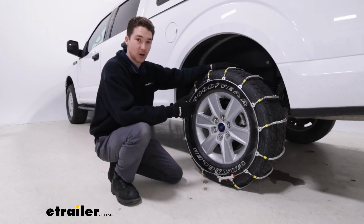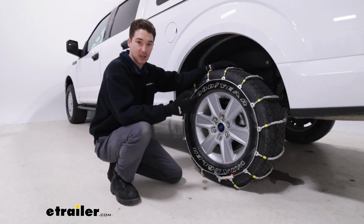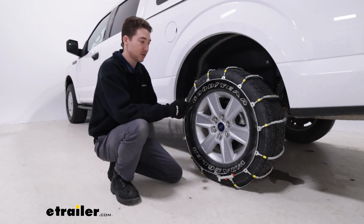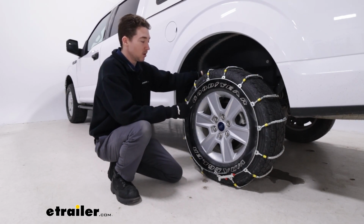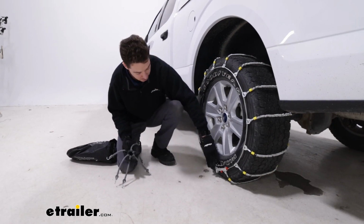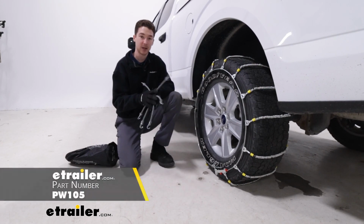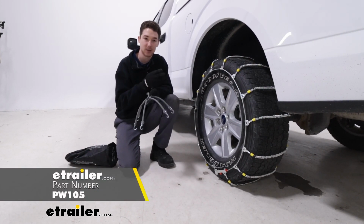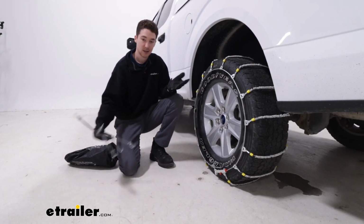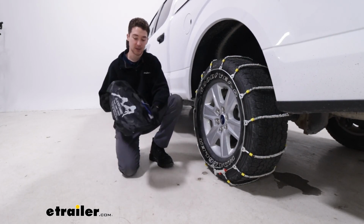They are also low carbon steel, which is a little bit of a downside compared to some other chains that do have some higher alloy metal materials. These aren't going to last quite as long or be quite as durable. Our only real method of getting tension into these chains is to use this lever here down at the bottom. So we do recommend picking up one of these rubber tensioners if you do decide to go with these chains, just to put it on and keep things secure and help you get that initial fit a little bit better.